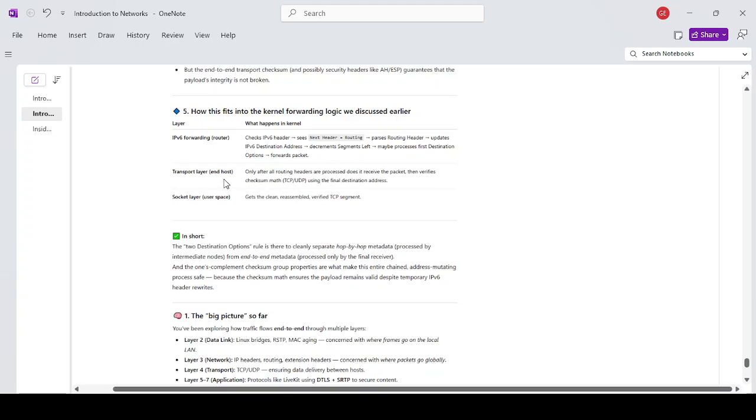Transport layer and host: only after all routing headers are processed does it receive the packet. It verifies the checksum for TCP or UDP using the final destination address.